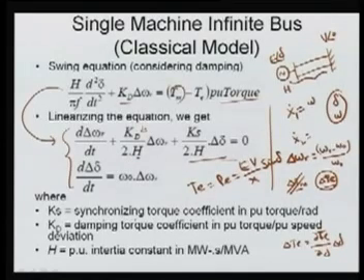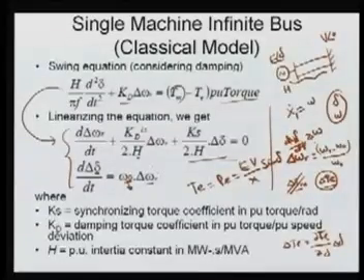And another linear equation, as I said here, x2 dot is nothing but your omega now. X2 is nothing but d delta upon dt, it's your speed. So if you are changing here, it is your this and this will be this. But this we are writing in per unit, and this is in radians, so we have to multiply this to get the radian. So we are multiplying by the actual speed, so we get the change in actual speed, because this omega r is in per unit. So we have multiplied so that we can get the change in omega r in actual value.